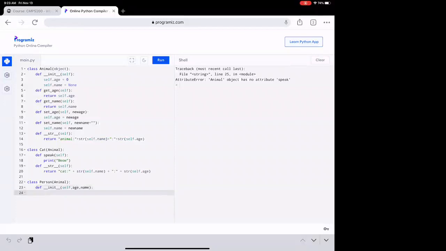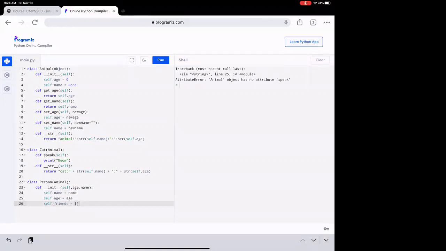So how do I do this? Now I have multiple ways of doing this. I can say self.name is equal to name, self.age is equal to age, right? And then self.friends, because I want to add an additional property for people, which is friends, which is an empty list, right? That's one possibility.